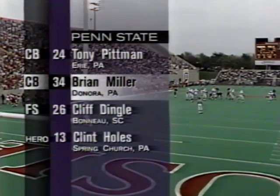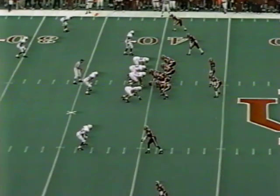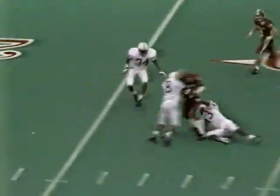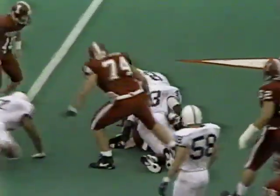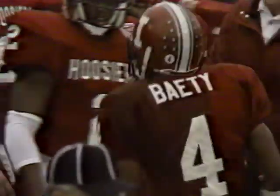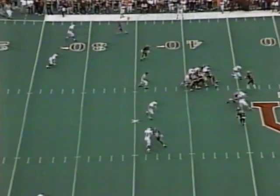Brian Miller had two interceptions against Ohio State last week, with Pittman, Dingle and Holes. Out of the shotgun with four wide outs for Pacey — the pass completed and a first down to Beatty, and he breaks away. So much for the slump! Eddie Beatty with a big first down catch and a pickup of 13. Penn State came with a blitz from the corner. Beatty and Pacey were on the same page — turned around, hit his man, and that's why the play worked.